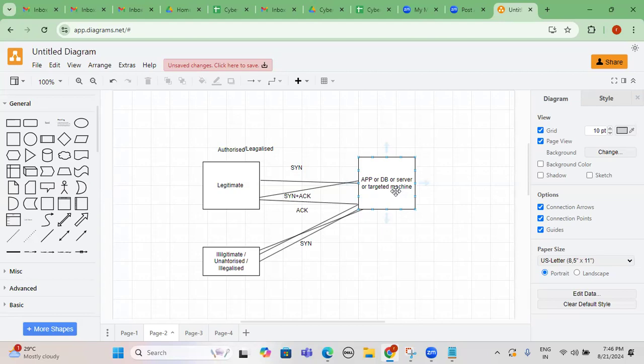So why is a SYN flood attack also called a TCP flood attack? We already discussed the TCP three-way handshake. The first request is the synchronization request, which we use for connection initiation. So that's why a SYN flood attack is also called a TCP flood attack. Both are the same, because here it is the synchronization request and also the acknowledgement. That is the reason a SYN flood attack is also called a TCP flood attack.